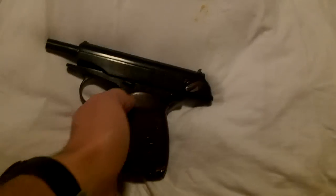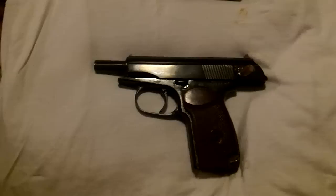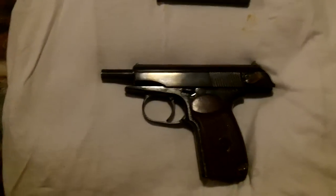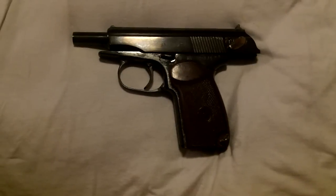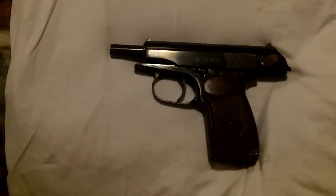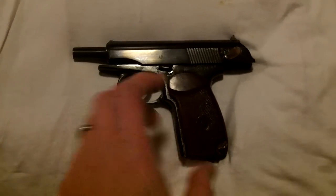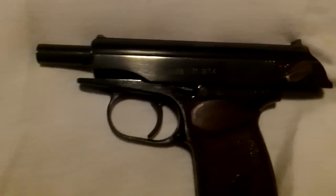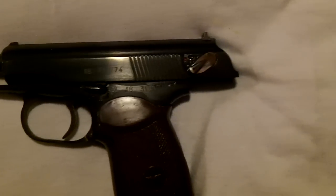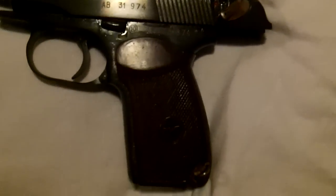When I first got this gun, in some of the reviews on Classic you'll see that these things are literally in a bag full of cosmoline — someone just put it in a grease press and filled this sucker up. I had to let this thing soak in about two hours worth of mineral spirits just to get the cosmoline to ooze off. It is still oozing out from some orifices here.